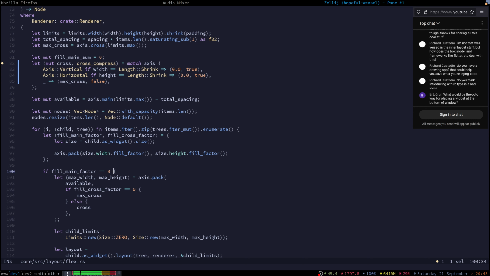Fill main factor equals 0. And either no cross compress, or cross compress and fill cross factor equals 0.